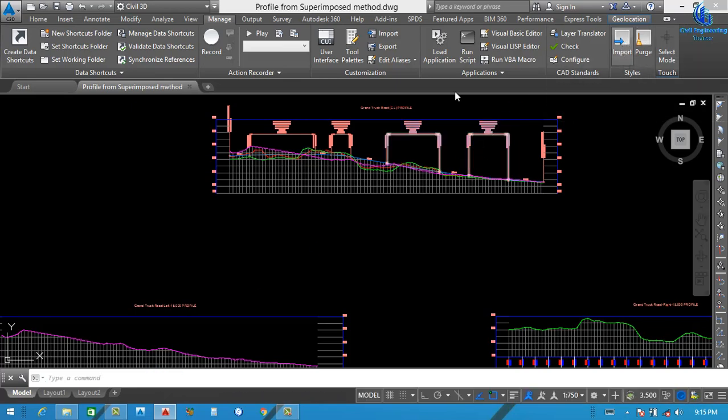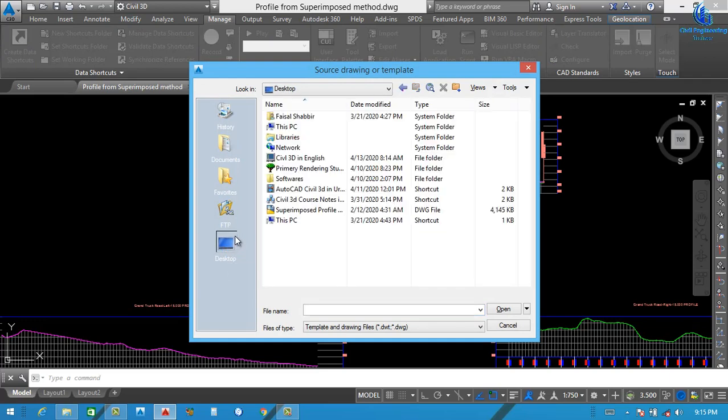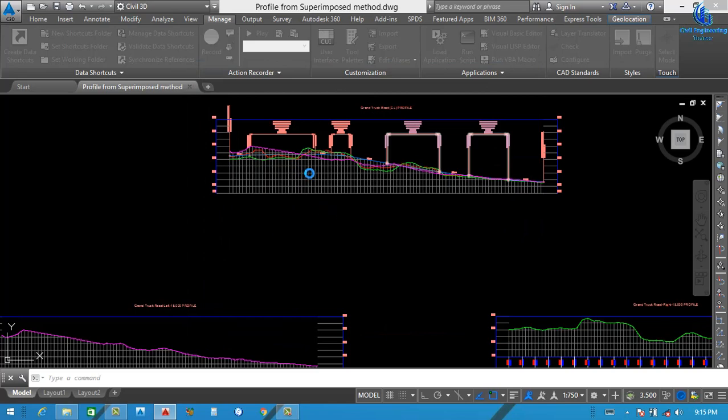Now I just want to import this data from desktop. I already have one file on desktop for bands. These bands we already created in our other lectures. So here we just import this one, and in the next lecture we will discuss how we can make new bands for a profile by a different method. There are different types of bands. One normal profile, some full profile. Sometimes we need cut and fill bands. Sometimes we need superimposed bands. Okay, so here we just want to upload this one.